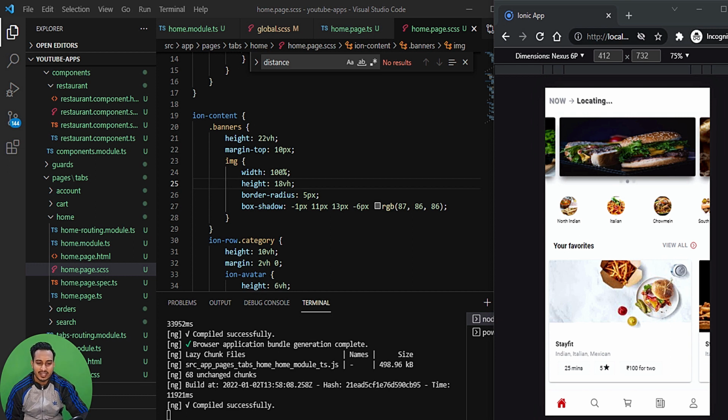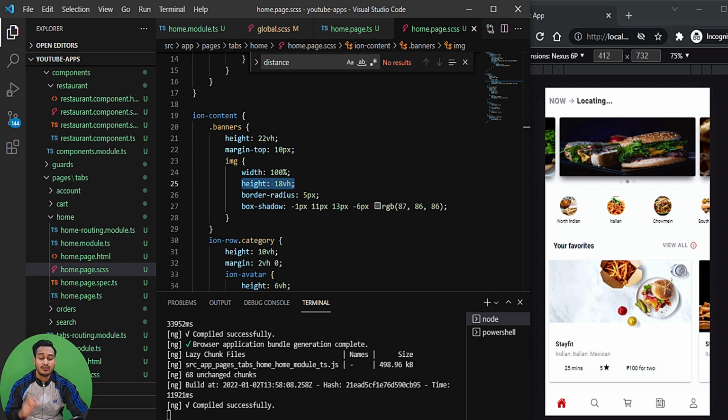Alright, now I changed a few things out here. This image, I changed it to 3.jpg, otherwise the earlier one was not looking that nice. Well, the same design won't look that nice, right? And out here, as you can see, in my image, within the banners, I have changed the height to be 18 VH. Otherwise this will look a little congested, and you have to have the same image size. Otherwise, it's not going to look that nice. That is why I have just expanded it a bit more. Even if you go to a height of 20 VH, I think that will be much better.